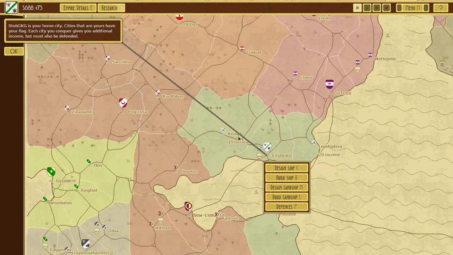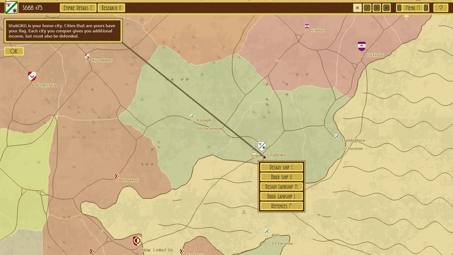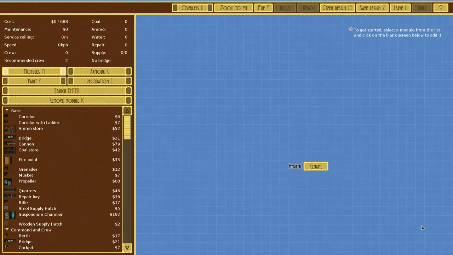So now we start here, right? We're clicked on our city, so we've got design ship, build ship. Our message here says, Stub GKG is your home city. Cities that are yours have your flag. Each city you can conquer gives you an additional income, but also must be defended. All right, so let's do a design ship. We are starting from scratch. We don't have very much money. This is going to be challenging because we're very light on money.